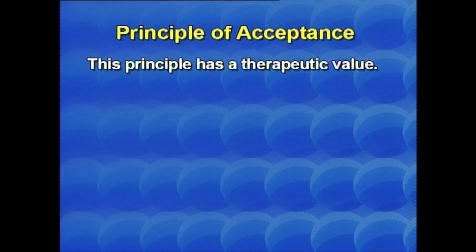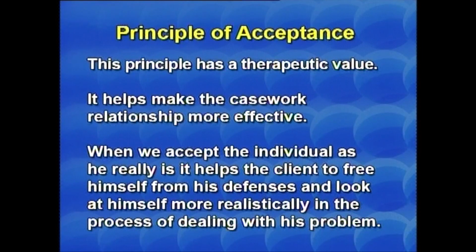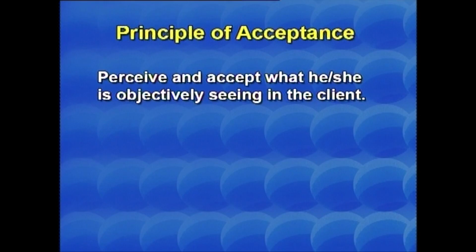It has an immense therapeutic value, and it is a principle which enhances the caseworker-client relationship, and the stance of the caseworker, that is when he is totally accepting towards the client, he is able to free himself from his defenses and he starts looking at the client in a very realistic manner. And this helps in the process of dealing with the problem. So again, what do we do when we practice this particular principle? What are the key elements that we need to bear in mind? First thing is perceive and accept the client objectively as we see him.